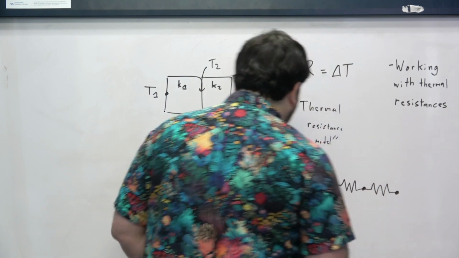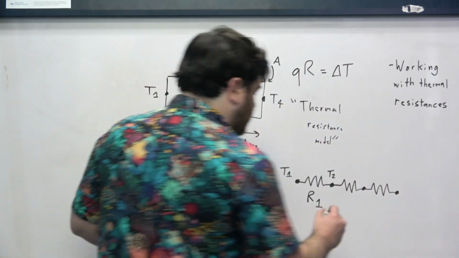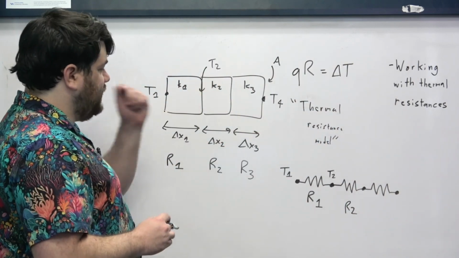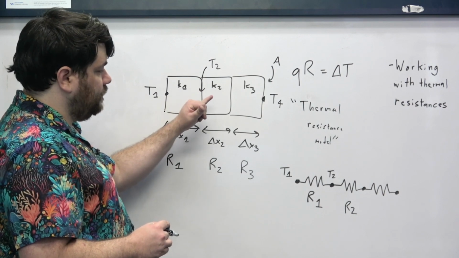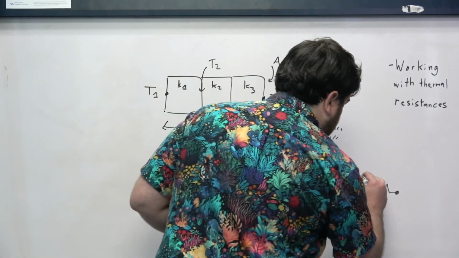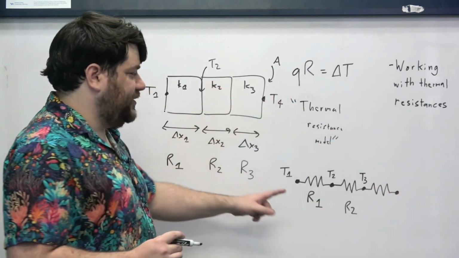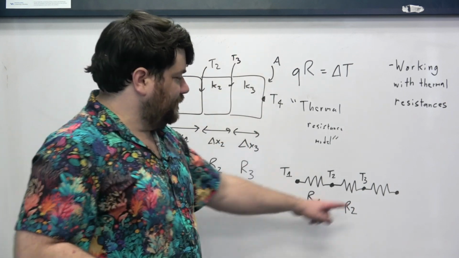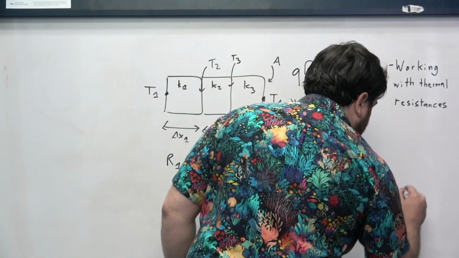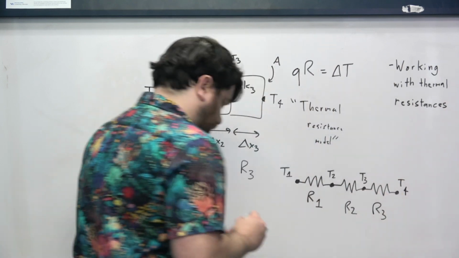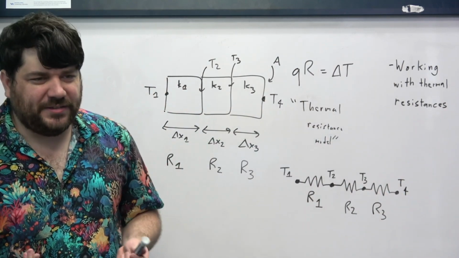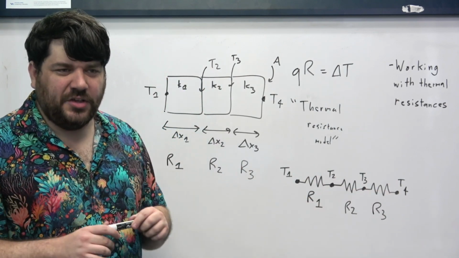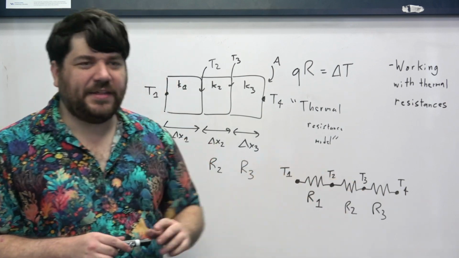So now, this second wall, I'm going to model as a resistance with thermal resistance R2 and with a temperature on the right-hand side of T3, which I'm just going to name, right? And then you get the picture. Now notice that I've drawn all of them in series. That is, I've connected all of them one behind the other.